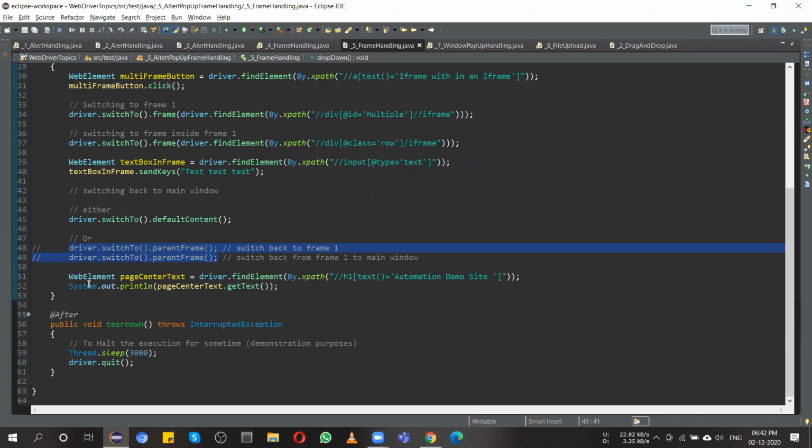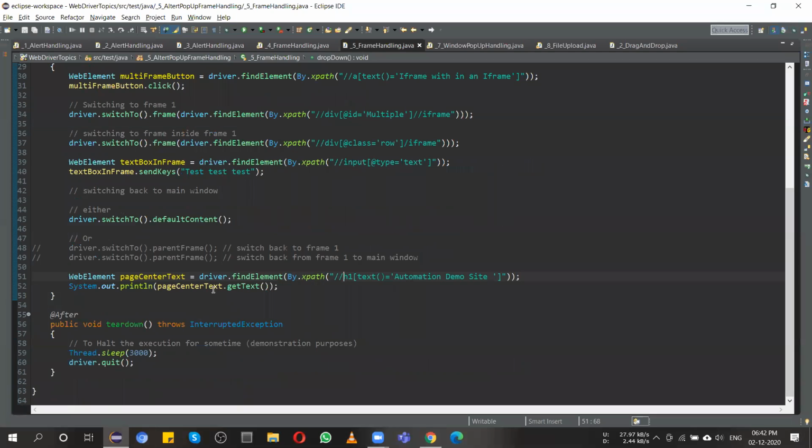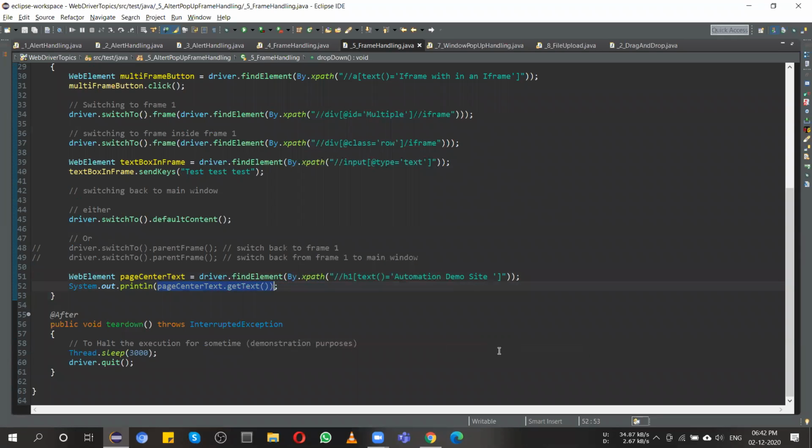Okay, and then this is the simple thing, just fetching the text which is written over here, and then printing it. Okay, so let's run this particular scenario.